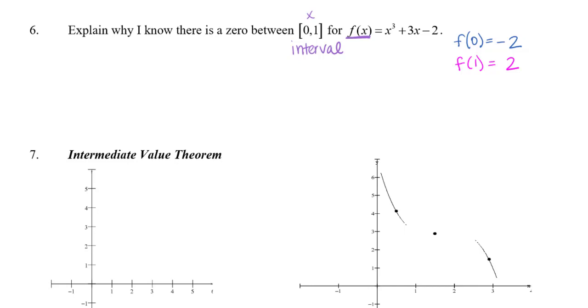Now, here's a big if. If f of x is continuous in the interval that you are talking about, so for us, that would be in 0 to 1. If that is a true statement, then I can say what I'm about to say. If we are continuous, we know that we draw our function from left to right without picking up our pencil. We know that for every point in between x equals 0 and x equals 1, the left-handed limit equals the right-handed limit, which equals my function's value. So I know I'm continuous in there.